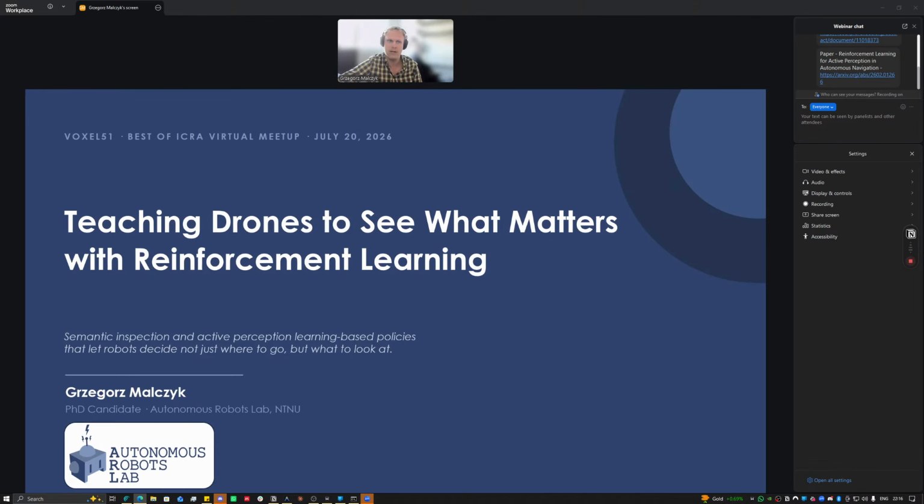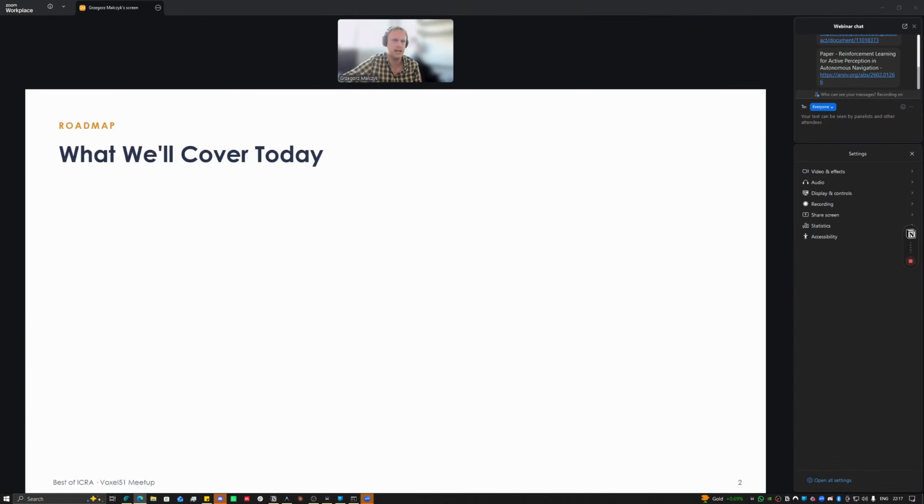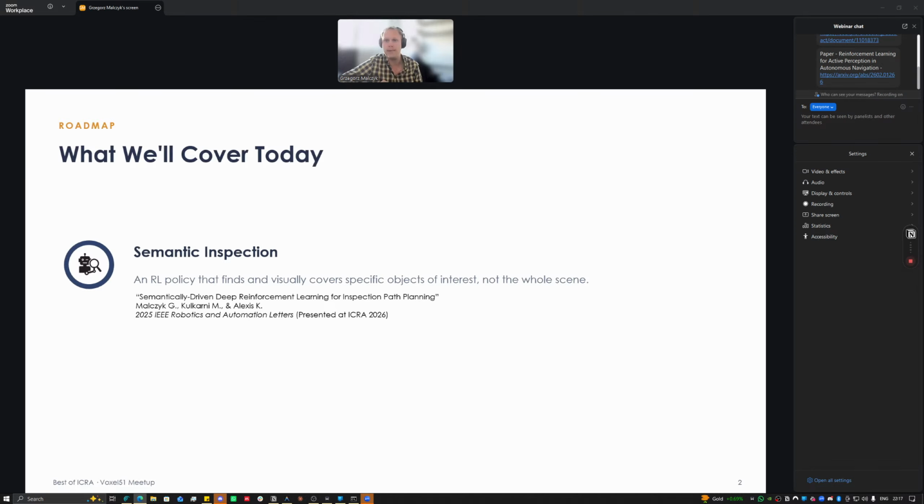Through this talk, I will go through two papers which we recently presented at ICRA 2026, this year, which cover semantic inspection with autonomous robots and active perception for navigation for robotic systems. First, we'll be talking about semantic inspection, where we design an RL policy, a reinforcement learning-based policy, that finds and visually covers specific objects of interest instead of mapping the whole scene or industrial environment.